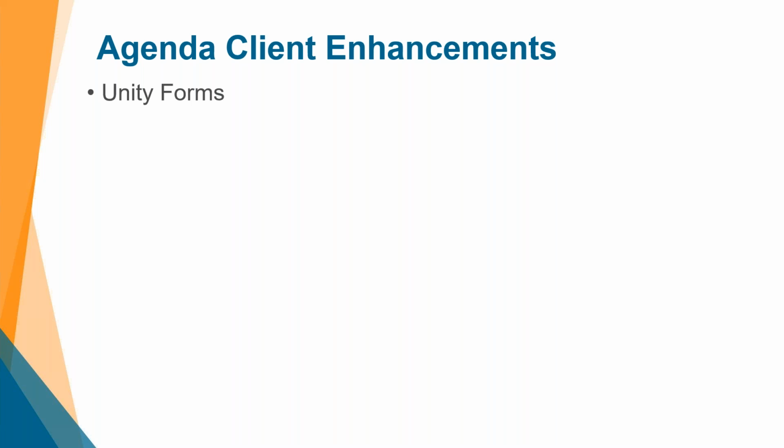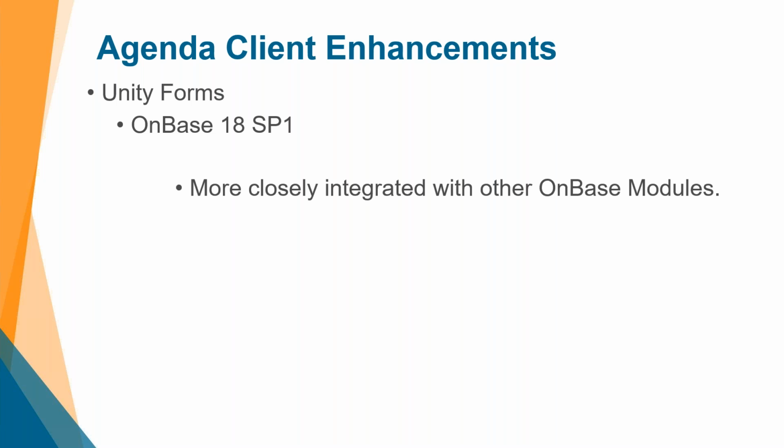Moving into the enhancements, I know that Unity forms are not conventionally a part of agenda management, but I can't talk about agenda management without discussing how Unity forms can be utilized. Unity forms have the option to be used for agenda items available as of OnBase 18 Service Pack 1. This change brings many new capabilities and much needed flexibility to the agenda management suite of products. Here's some of those advantages.